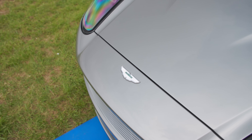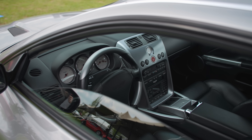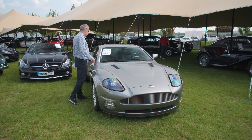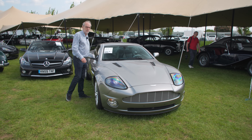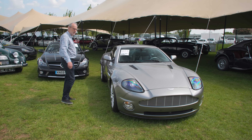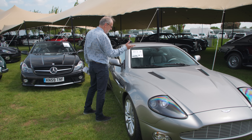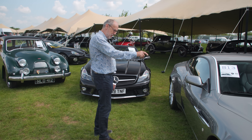This is interesting: a pre-production Aston Martin Vanquish from 2001, first registered on the V5 to Aston Martin Lagonda as the only keeper, with just 642 miles from new. Madness, really — where do these cars live for 22 years? Because of that history, it's guided at £100,000–£115,000 if you want the very earliest unused Vanquish.